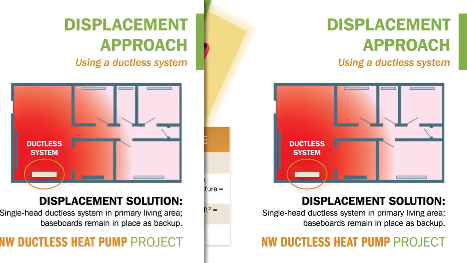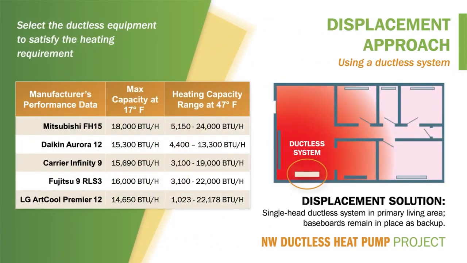degrees Fahrenheit. Here we see several ductless heat pumps that will satisfy our heating requirement and that are readily available in most areas. What is shown are the equipment that produce slightly more than 14,500 BTUs at 17 degrees Fahrenheit. In some cases, we had to go up within the product line to find the model that produces the amount of heat we need. Why 17 degrees F instead of the design temperature of 20 degrees F? Because 17 degrees Fahrenheit is a temperature where rating info is easily found in the manufacturer's product literature.